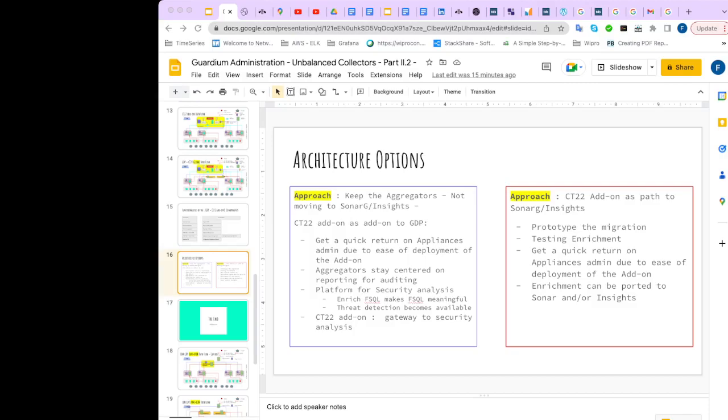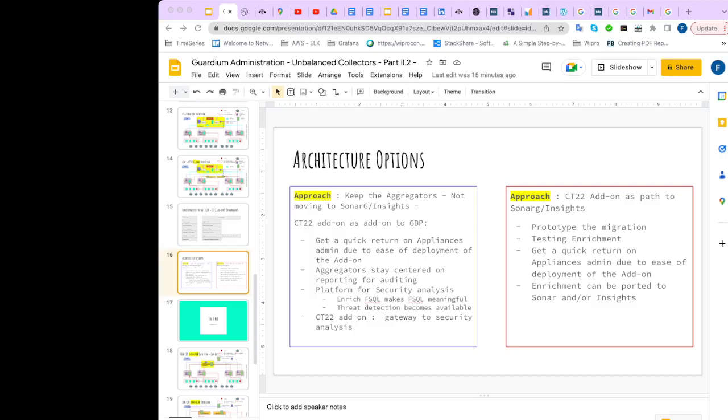Then it's a quick return on appliance administration due to the ease of deployment of those add-ons. The aggregator stays centered on reporting for auditing. I know that they are difficult to manage, but having managed many of those over the years, it's still possible to get them to work. It's a little bit tricky sometimes, it's true, but you can get them to work.